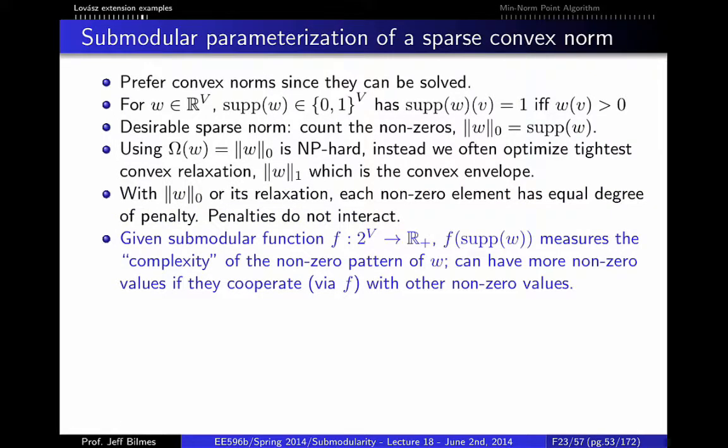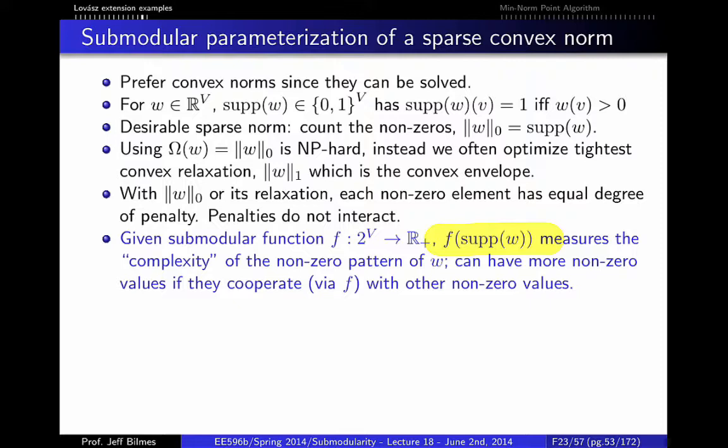Well, we've got a submodular function, let's say it's a polymatroid function, and we've now gained this great intuition about submodular functions, and let's say that we take f of the support of w, right? So basically the cost of w is the submodular function applied to the support, the non-zero elements of w. That is exactly what we would like to do, right? Because if a particular element, say 5, becomes non-zero, the support turns 1, and then the submodular function says, well, I'm going to allow element 7 to have 0 additional cost. So w is free at element 7 to also be non-zero.